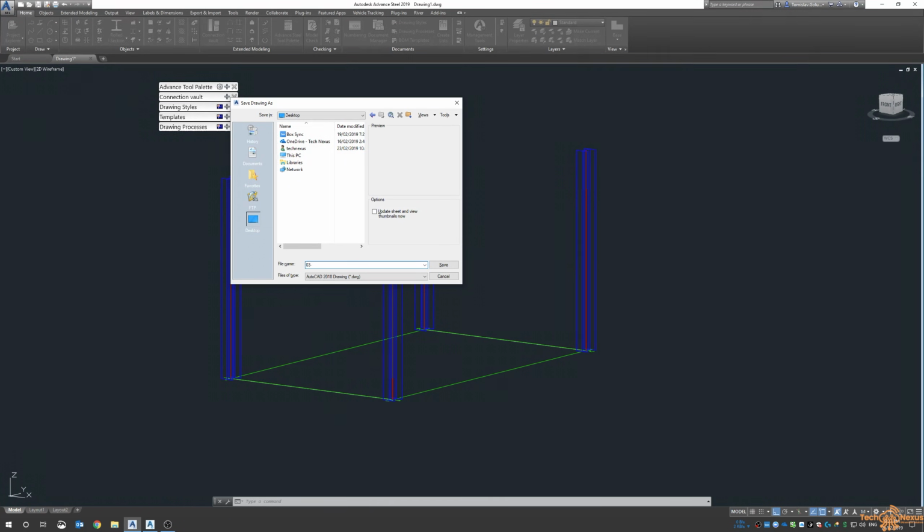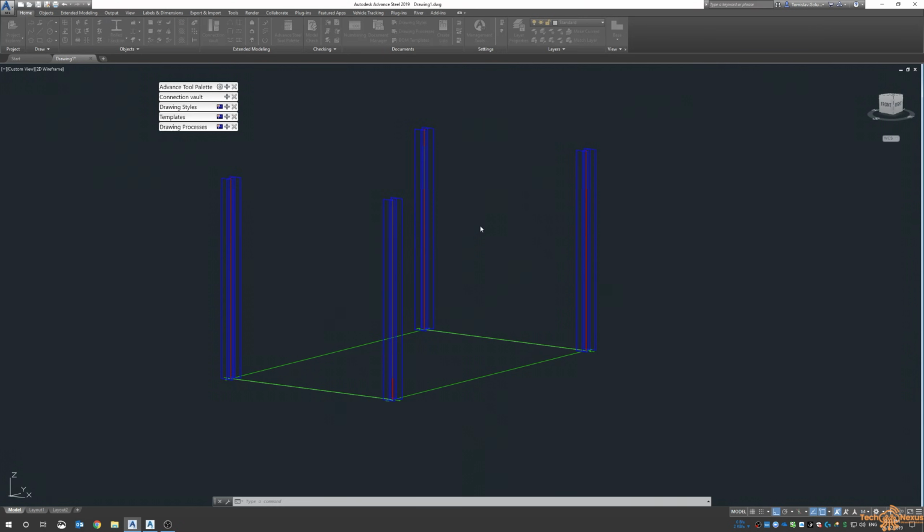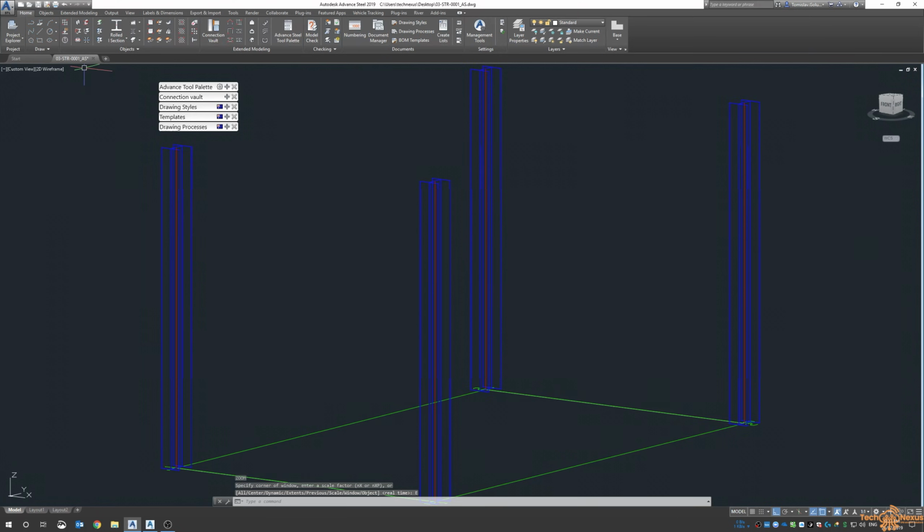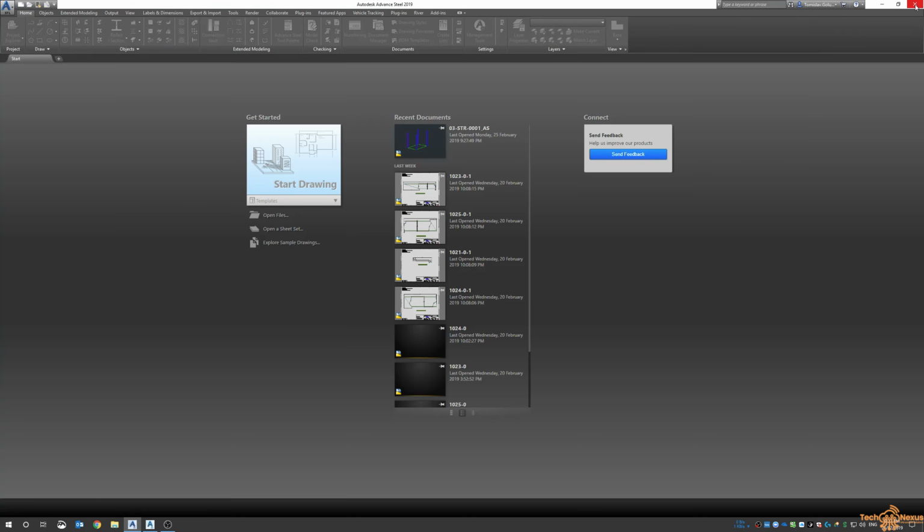So it's area 03, it's a structural model, it's drawing number 1, and I'm going to put AS at the end for Advanced Steel. As usual, this is the standard way to get things from Advanced Steel into Plant 3D so that it does get flattened properly. Now that I've completed that, I'm going to save and close off the model and subsequently Advanced Steel.